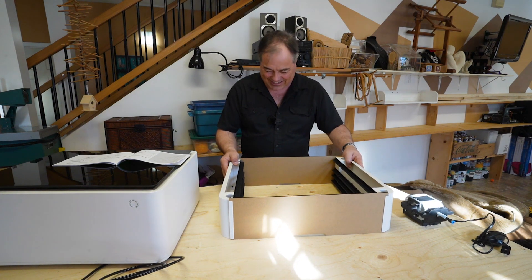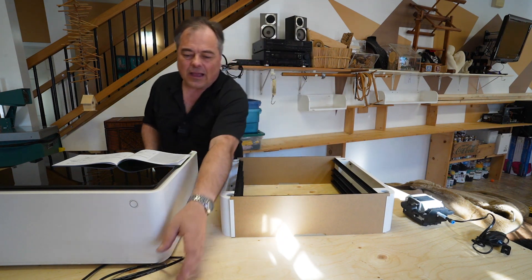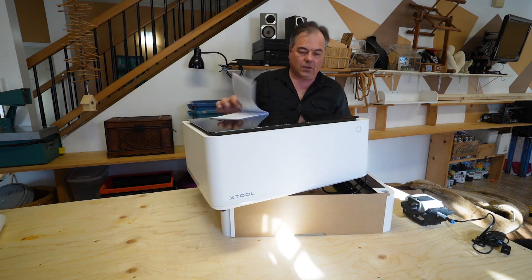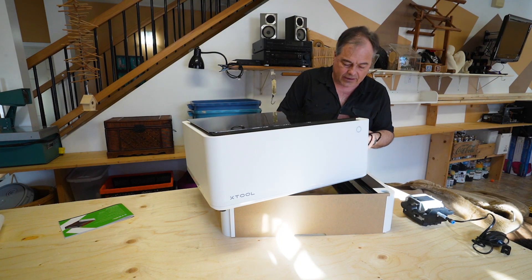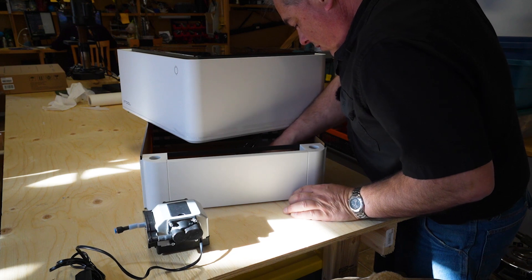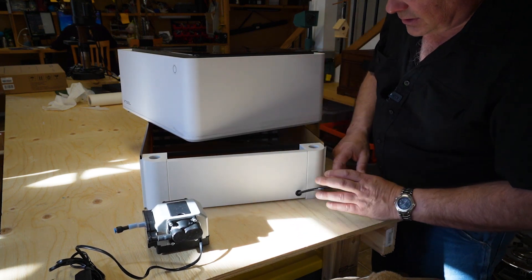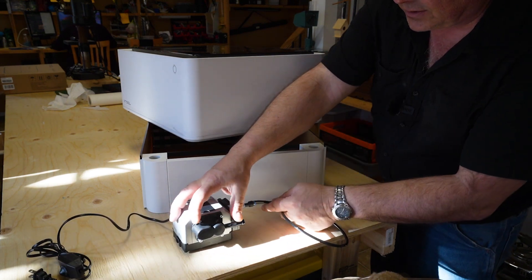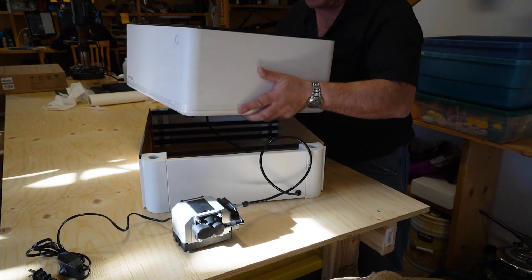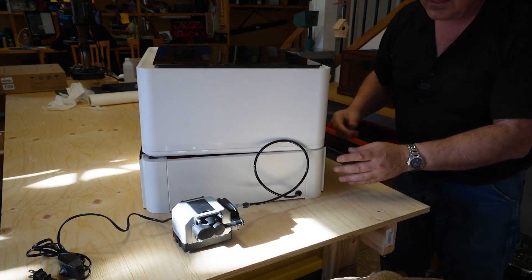That's it — done, nice and easy. The hardest part is probably getting the machine on top and lining it up. We'll lift this up at a slight angle. Take the hose and slide it through the bottom of the base, fish it out, making sure the coil isn't tangled. This is where the pump will hook on at your setup. Now take the machine and lift it over on top. You can see it's not in yet — just go around to each side and make sure it is flush to the bottom.